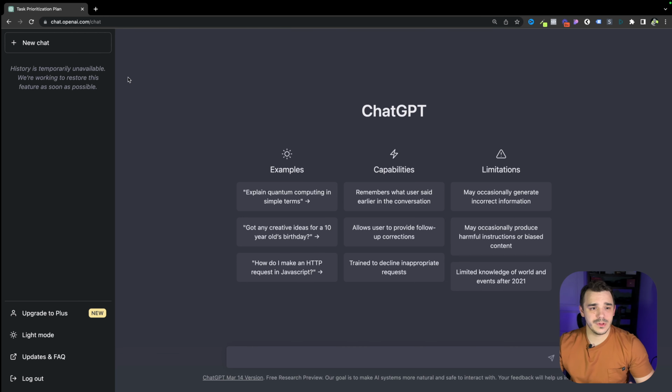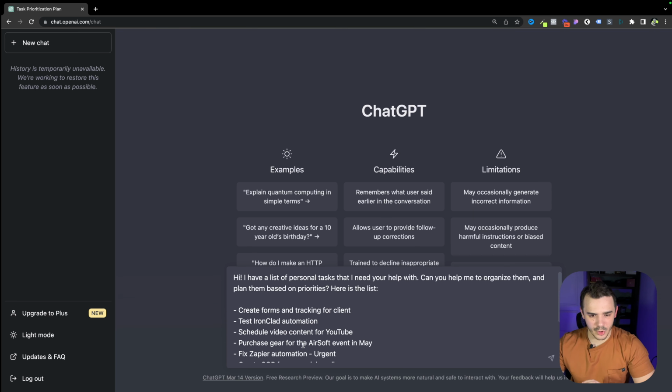Okay, so first of all, you need to go to chat.openai.com, and in here you'll need to register a free account if you don't have one already. You can go for an upgrade if you would like to get your responses faster. In here you will have a simple chat widget, so treat that as your personal assistant. This is where you will ask exactly what you need to do. The more precise your prompts are, the better results you will get. So the more time you spend actually building the prompt, the better outcome you can expect from ChatGPT.